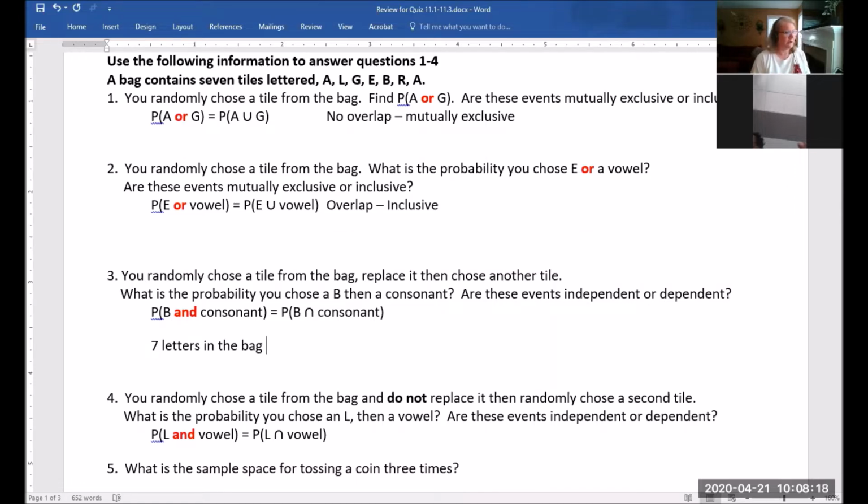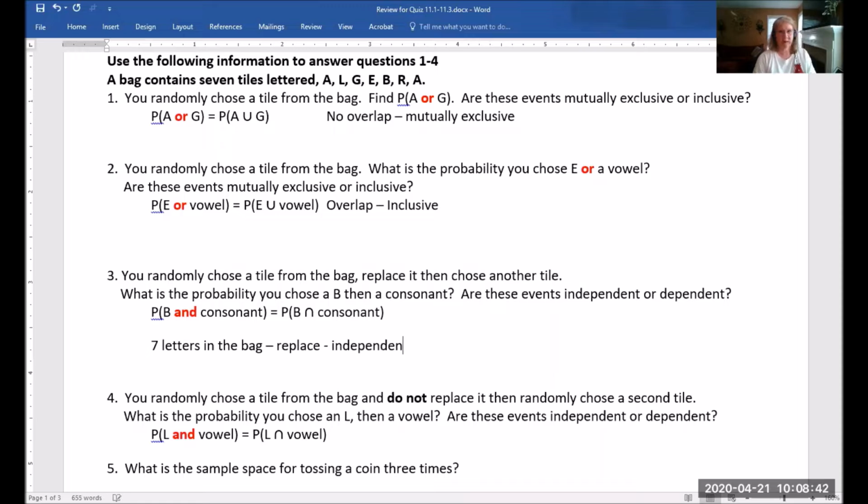Okay, so here's what we want to do. Because I put that letter back, this is going to be an independent. So what is the key to this? It's that we replaced it. So when we replace, we put it back, we return it. Those are the words we're looking for, y'all. When any of those things happen, that's when we can say that this is an independent event. Okay? Does everybody understand? It's an independent event because we put it back, we replaced it, we returned it. Those are the words you all want to look for, okay? Replace, return, put back, something of that nature.